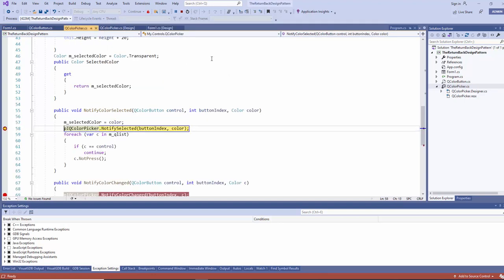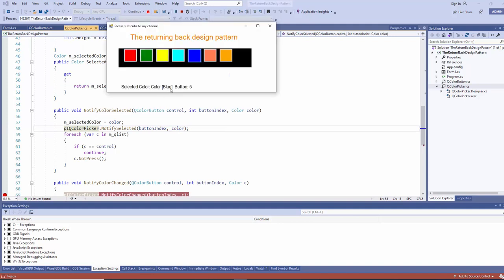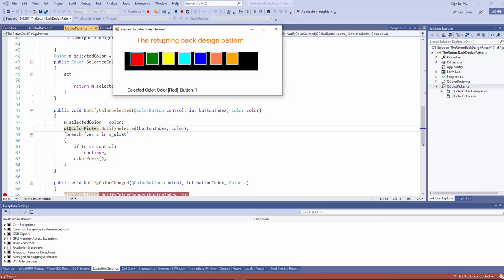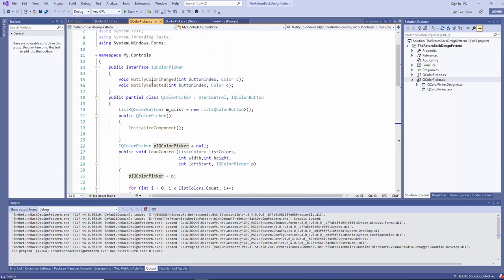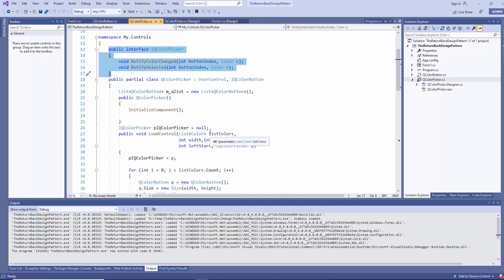We can show the color that we selected. Okay, so it could be anything you want. The color picker is only an example of how you return back. So to return back, the basic idea is to define, declare an interface, give the interface.